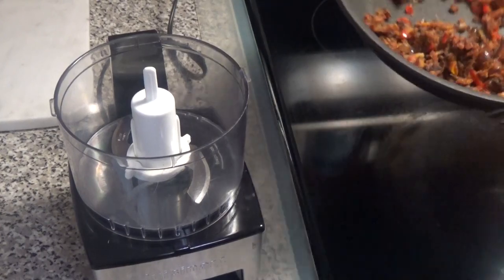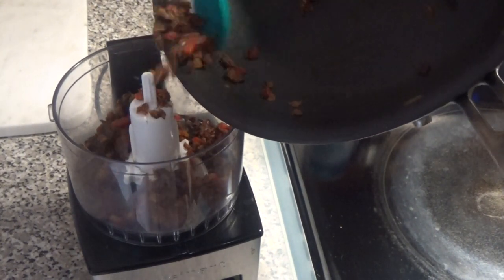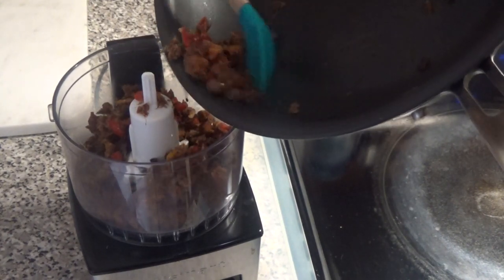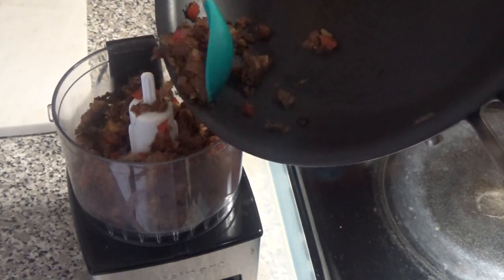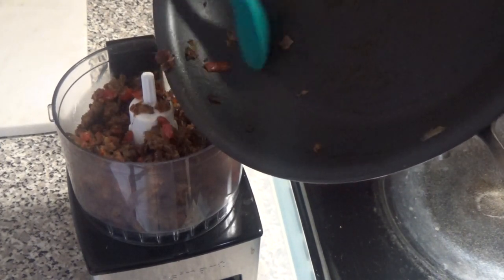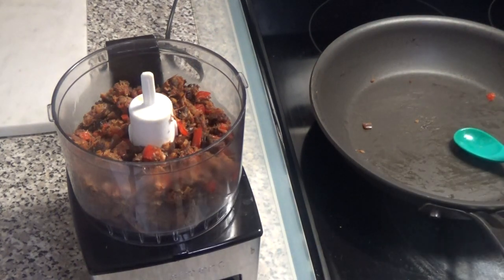To finish this, you're going to add your cooled mixture to your food processor. While I was cooking this, I had the crazy idea of why didn't I roast the vegetables — like roast everything and then cook it down. I think if we do that, we will get such a great outcome, so I'll be trying that the next time. Because usually I roast my tomatoes when I make smoked herring, so roasting all of the vegetables before you chop it up would make this taste really, really delicious. Now I'm going to process this until very smooth.